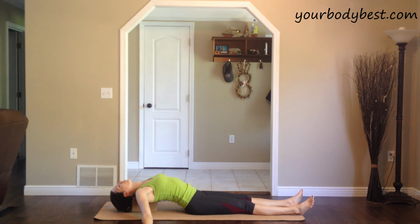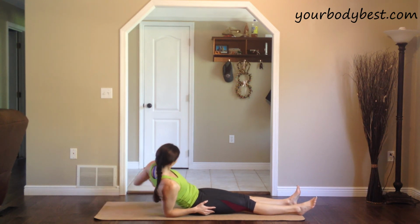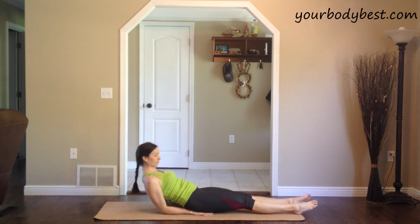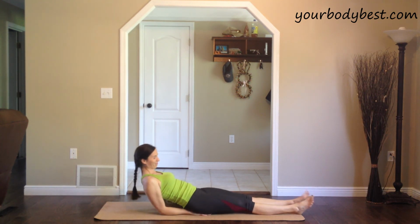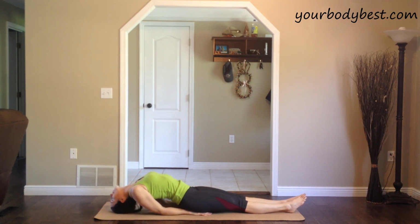So if you cannot find that comfortable place for the block, you could try a pillow, much softer, much easier. Or you can just lie down on the floor. That's okay. Good, let's bring the elbows back in, press into them a little bit so that you can lift your head back up. And we'll bring the palms under your seat now, and we'll do a fish pose without the block.